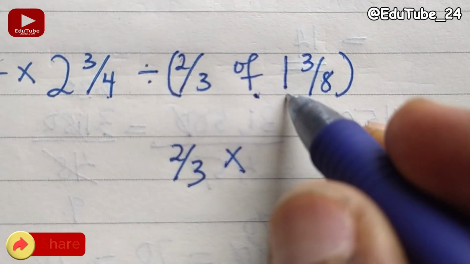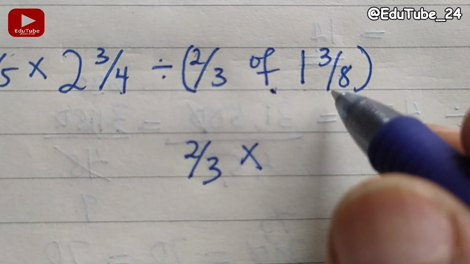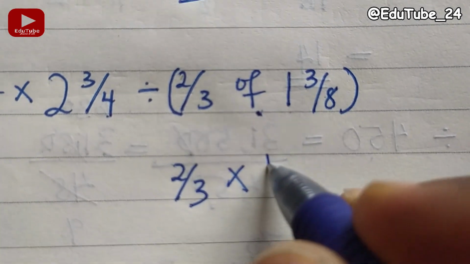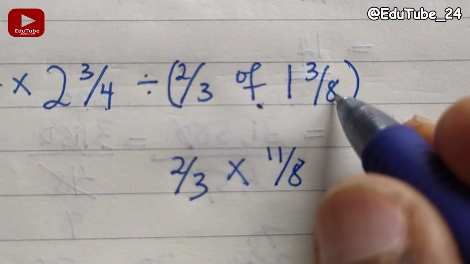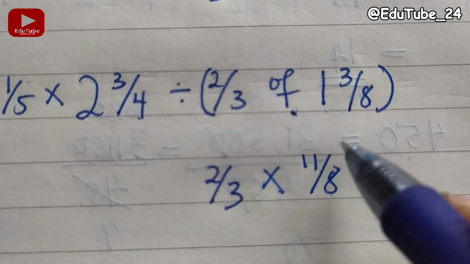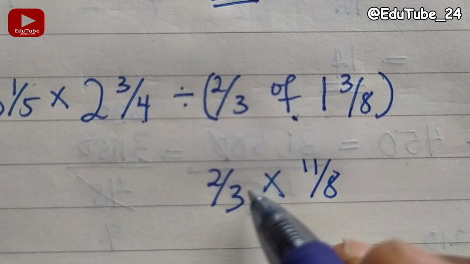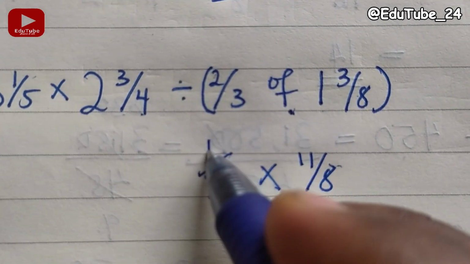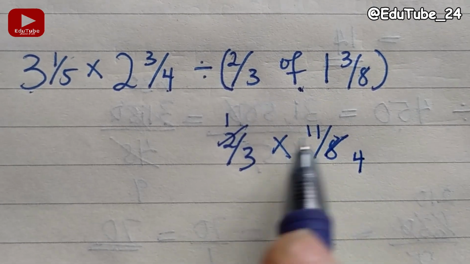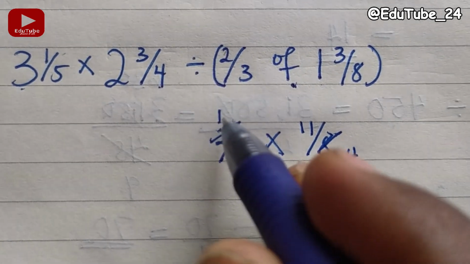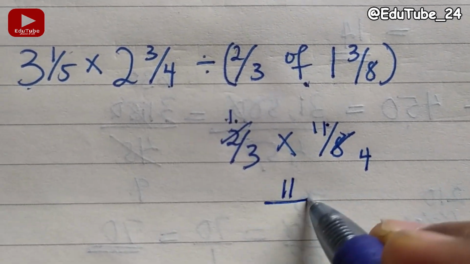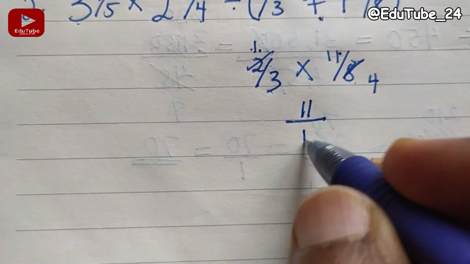And then I have this one whole number 3 out of 8 will be converted to an improper fraction. So I will have 11 out of 8, because 1 times 8 is 8. 8 plus 3 is 11. So now I can work on them. So I can see, looking across vertically or diagonally, I will see that 2 can divide 8. So 2 here 1, and then 2 in 8, that will give me what? 4. So looking at them, no number else can divide. So I will multiply what I have left. So I have 1 in the numerator and 11 here in the numerator. So 11 times 1, I will have 11 out of. Then 3 times 4, I will have 11 out of 12.